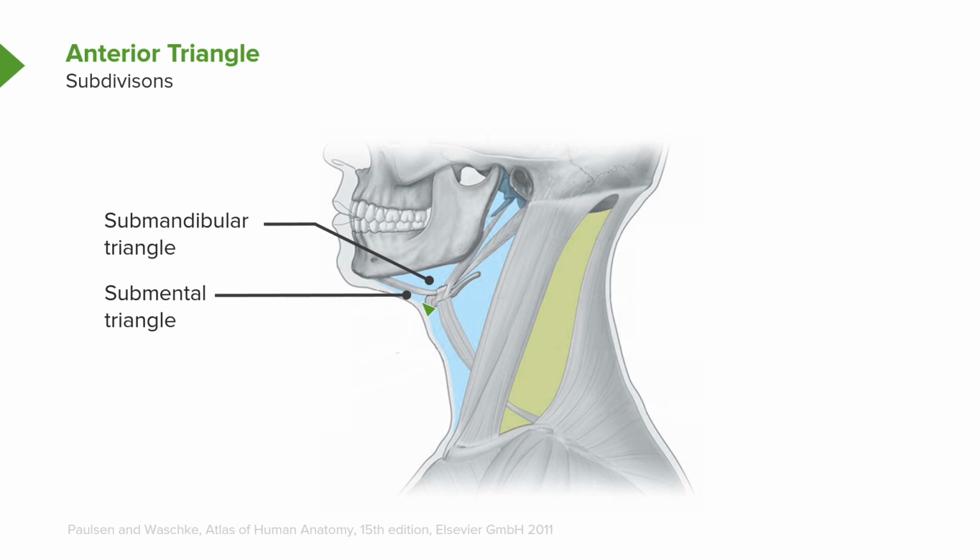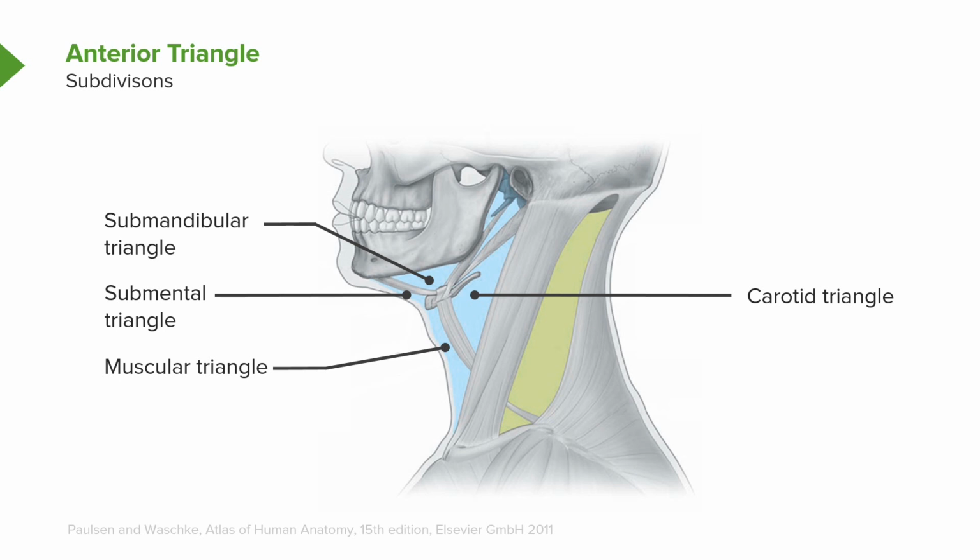Its inferior boundary would be at the level of the hyoid bone that we see here, and then another boundary would be the midline of this particular region. Your third subdivision to the anterior triangle is your carotid triangle. And here we can see the stylohyoid muscle, and here we see the anterior belly of the omohyoid, as well as the sternocleidomastoid forming its boundaries.